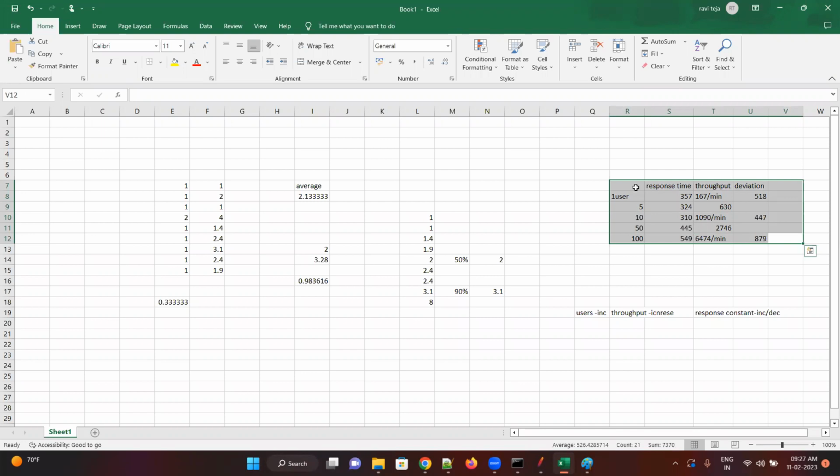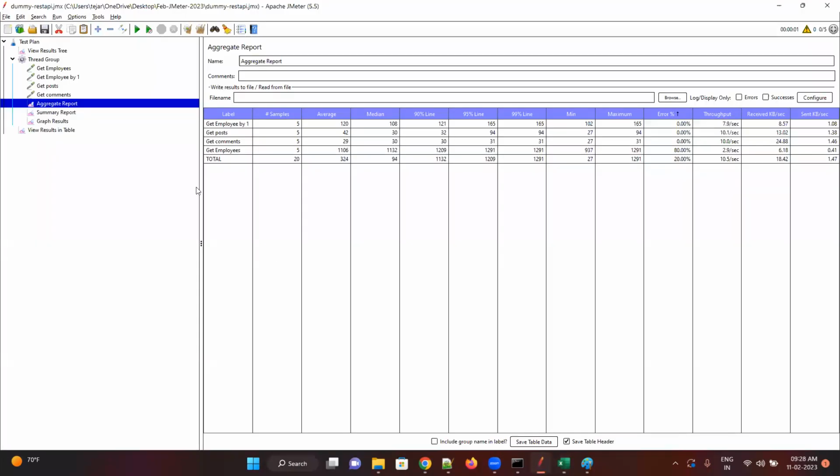Or for yourself, if you need it, okay, for 100 users you got it, right? For 10 users you want to debug. Let's say for 50 users you got response time increases. If you want to check out of these four which request is taking more time, you can't say that all four will take more time, right? Some may take more time, some may take less. If you want to debug it, do you have any place to get those details?